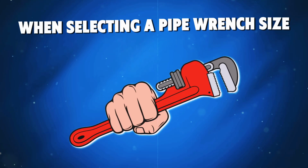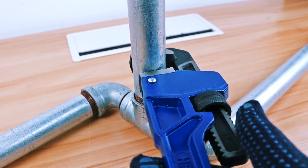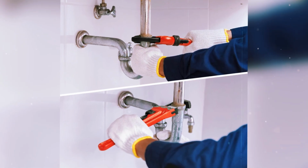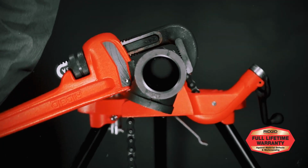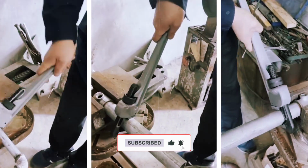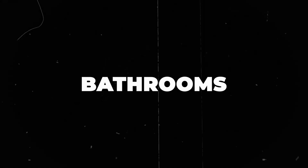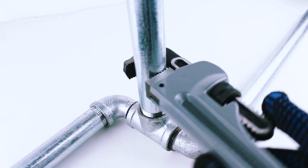When selecting a pipe wrench size for residential plumbing, it's essential to choose one that balances both versatility and ease of use. For most general plumbing tasks in a home, a 14-inch pipe wrench is an ideal starting point. This size is versatile enough to handle most common household pipes, such as those found in kitchens, bathrooms, and laundry rooms. It provides a good combination of leverage and control without being too large or heavy.